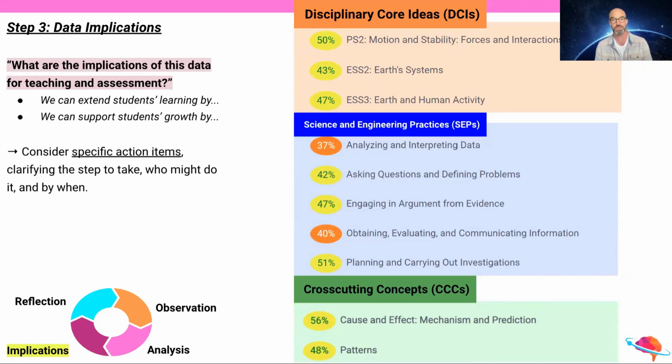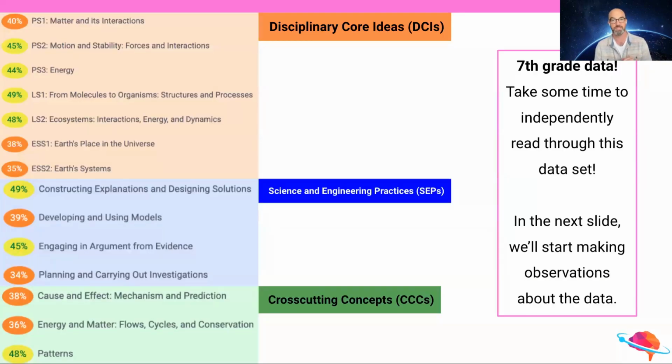Okay, cool. So now what we want to do is transition. We're going to talk less and let y'all just have a fun chat party. And this is going to be using different data from this same district at the 7th grade level. If you want to see this data in expanded form, I'm going to drop yet another link in the chat. You can click on that to see what this data might look like in this context.